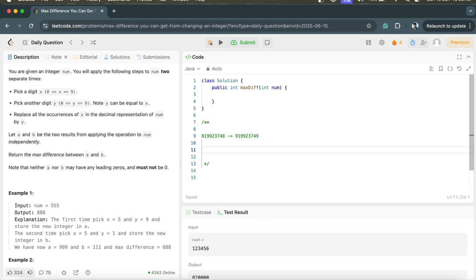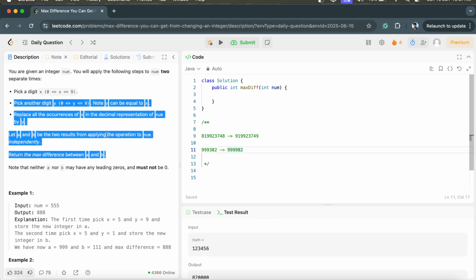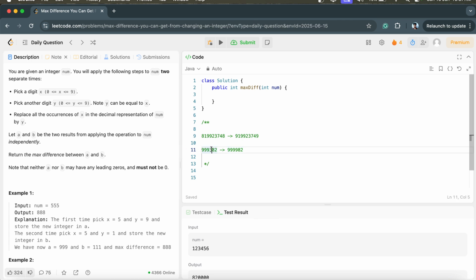But what if the number itself started with 9? In this particular case, 999 is already the maximum value we can see. So whichever is the first digit which is not equal to 9, that is what we will replace with 9. This is the same thing that we did yesterday as well. Apart from this, we cannot get the maximum value by following these conditions. So the first non-9 digit value is what we replace with 9. That way we can get the maximum value. So for the maximum value, we got the logic.